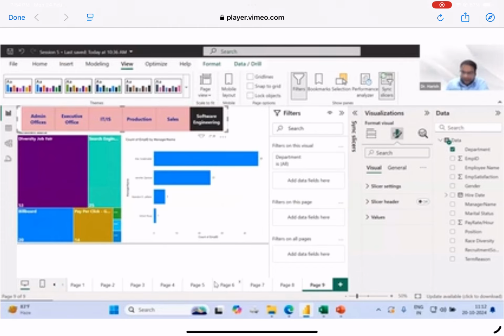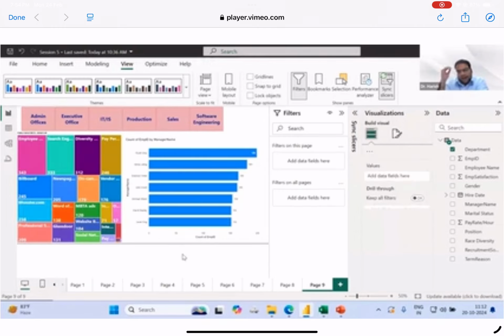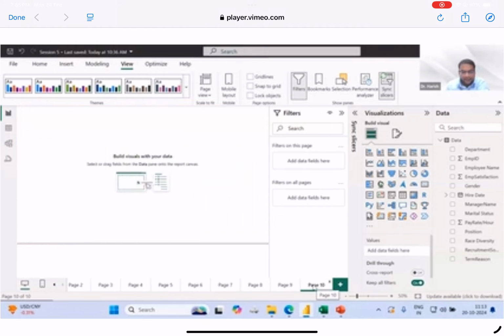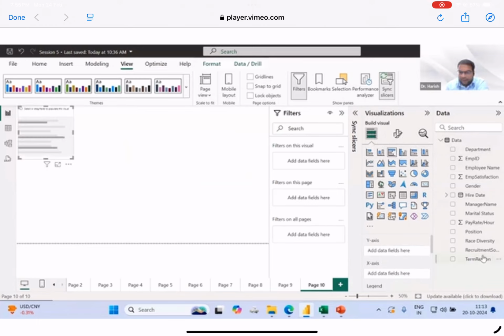Agree? Now, another thing here is, let's say, going back to this, till now we have not done position-wise analysis. When I was saying the key influencer as position-wise, we need to check that one also. Let me create another page here. Let's say I'm creating another page, page 10. And then let me create position-wise analysis. So let's say this time I'm going to create another bar chart here, right?